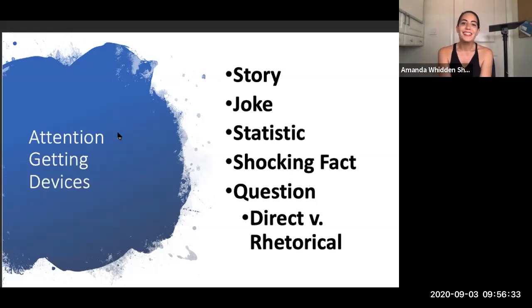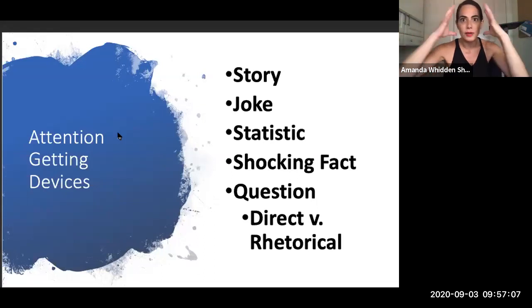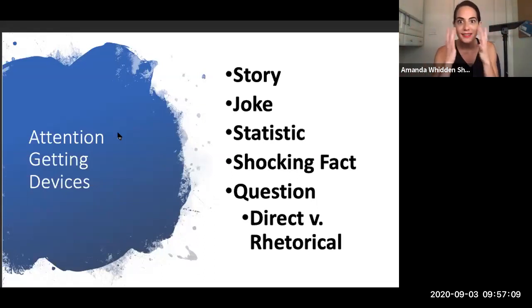And so let us go back then and start to talk about a couple of these attention-getting devices. Attention-getting devices, you can come up with a lot on your own, I'm quite sure. And over the course of the semester, we are going to go into describing these in detail and how to build them out for your larger speeches. But for right now, starting with something like a story, a personalized story. If you are an excellent storyteller, go for it. I'm sure that many of you have been told that you're great storytellers before, utilizing different pieces of imagery, making it come to life.